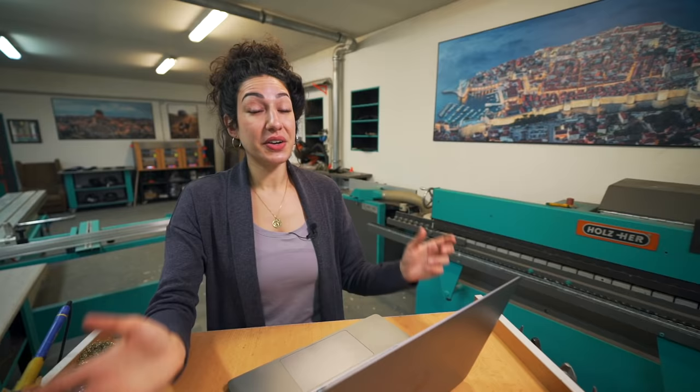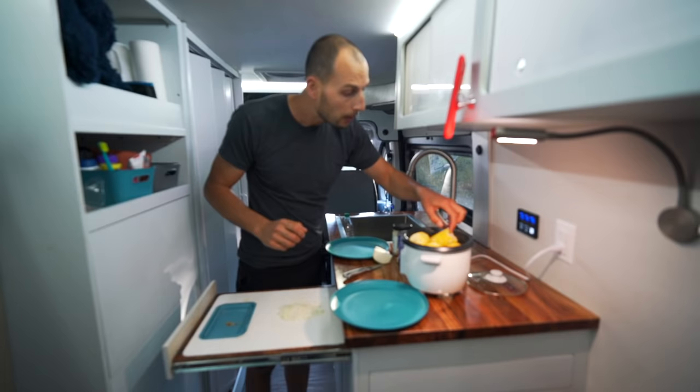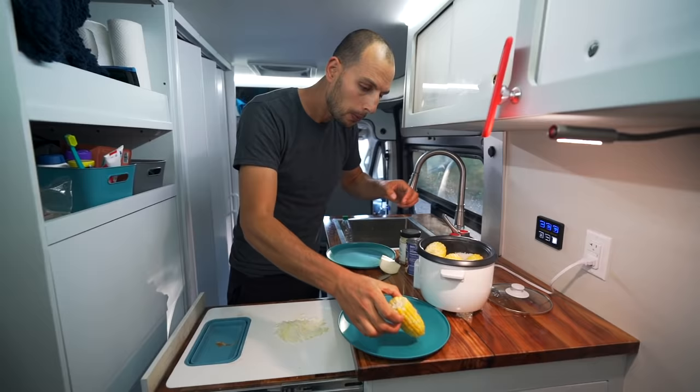What's a vapor barrier and why are people talking about it so much? There's a lot of confusion about the role of a vapor barrier and whether it's necessary. When you're living and traveling in a van full-time, you are creating a lot of moisture in your space — not only through breathing but also through cooking. That moisture can accumulate onto the body of your van, which is kind of a recipe for rust, and it can hinder your insulation — it's something you want to avoid.